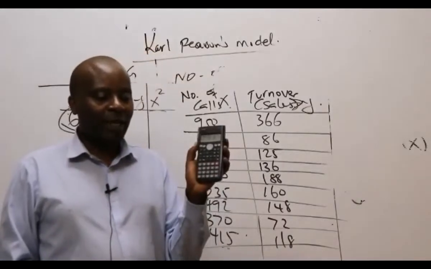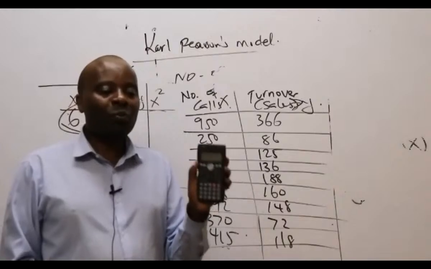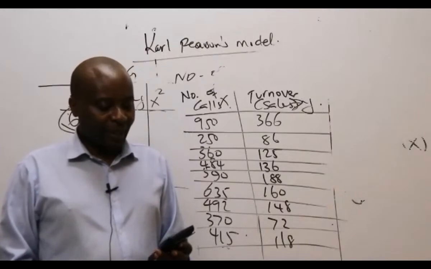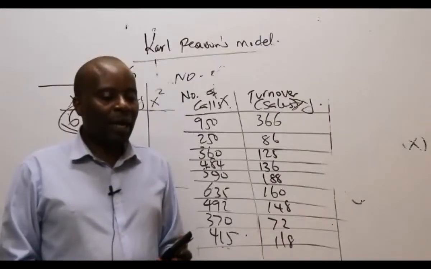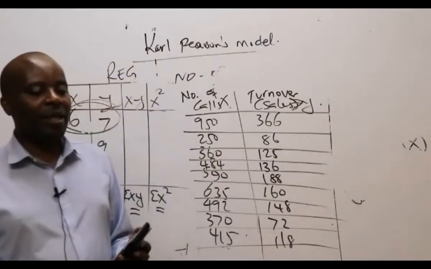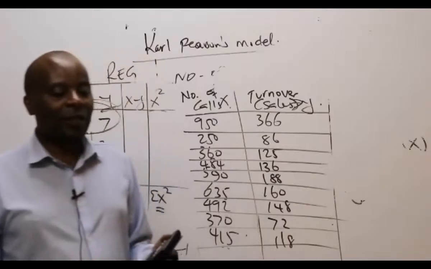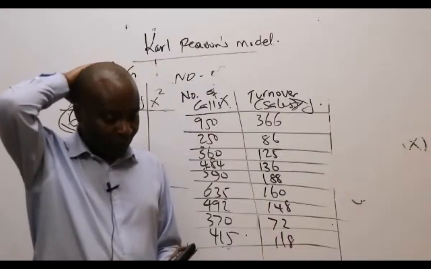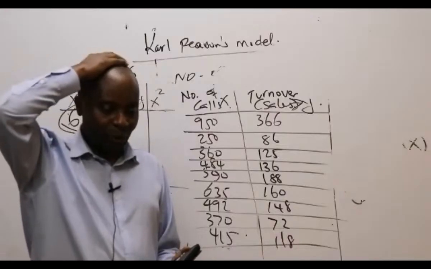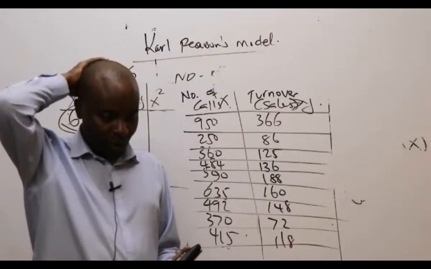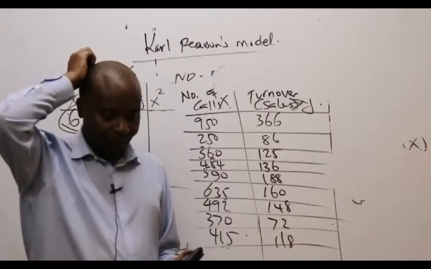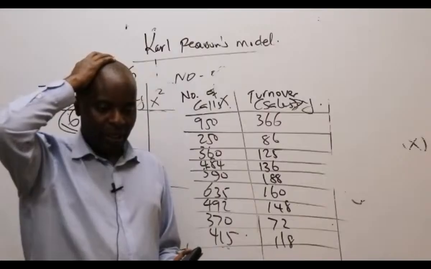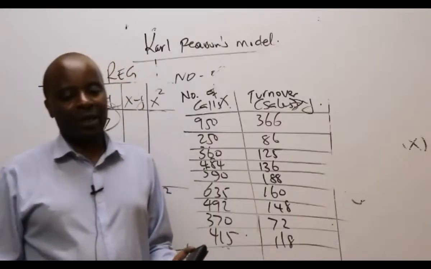When you press shift 1, what is now being displayed on your screen? What's being displayed on your screen? Mine tells me sum of x squared, n. Fatima has already said sum of x, she has seen n. Many students haven't seen anything yet. What is written on your screen, Edna?